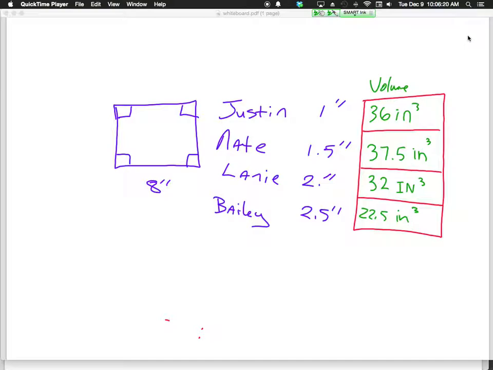Okay, and it looks like it needs to be between what and what? It looks like it's got to be between 1 and 1.5 or 1.5 and 2. Because what can happen after 1.5? It could increase before it comes back down to 32 inches cubed. So it looks like the dimension I need is somewhere between 1 and 1.5 or 1.5 and 2. So now we want to use calculus to figure out what this needs to be.